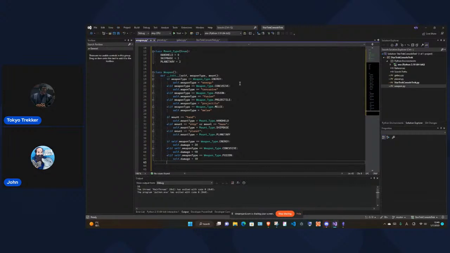I don't think we need projectile. Okay, so if I put another here, self.mount_type is equal to MountType.ship base.